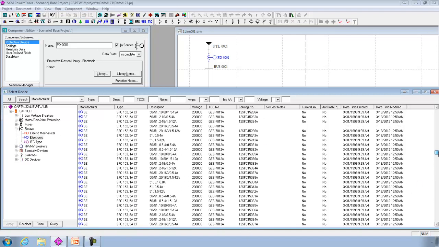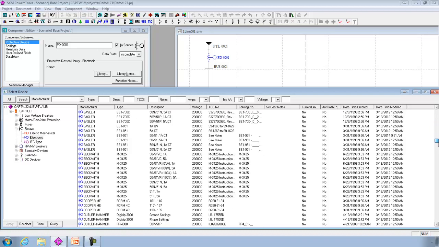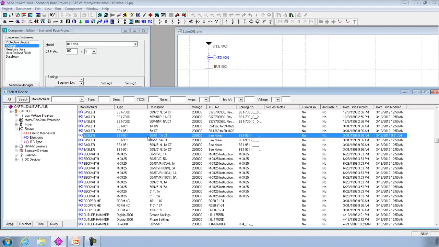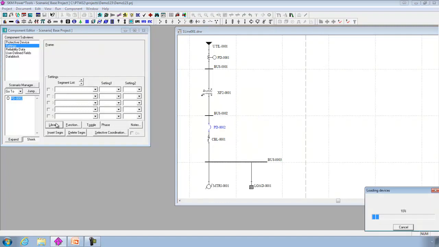For the relay in this example, I'll select a Basler BE1 951. I double click and it is assigned to this relay model. For the breaker, go to the library.